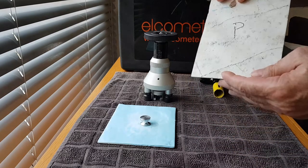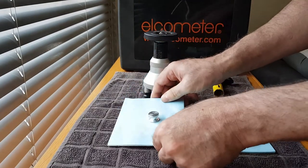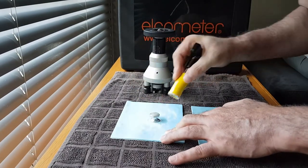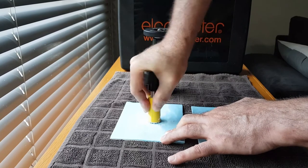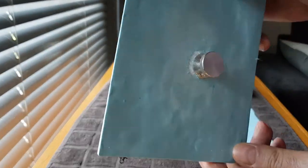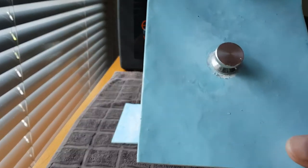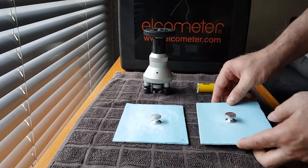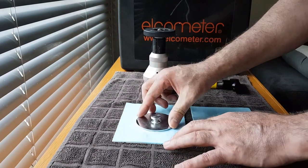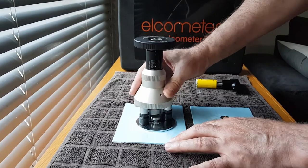In the following test we will do bond strength tests on fiberglass panels. These fiberglass panels were removed from an existing fiberglass lining taken from a swimming pool due to cracking, but we selected two good pieces for this test. Again we will cut through the paint layer to remove any lateral resistance. The panels were done in white fiberglass resin flow coat and we have over-coated with ProShield top coat epoxy in light blue so we can differentiate between the painted layer and the fiberglass layer. The panels were prepared by sanding with 60 grit sandpaper to remove the gloss and create a good mechanical bond for the epoxy paint.